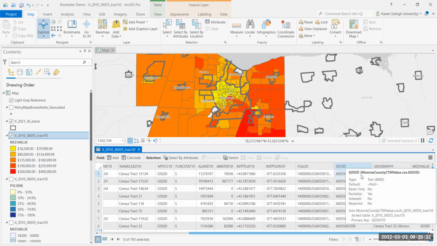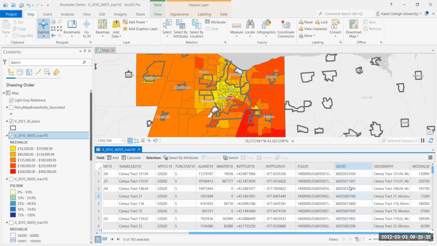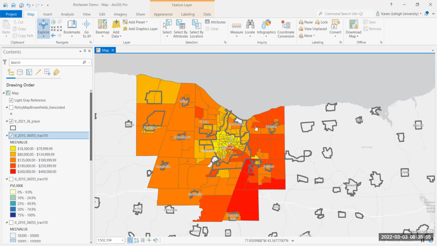I joined it in so long as I had this column here that I got to format exactly like the shapefile's GeoID column. It's a text field and it all lines up, and I can tell everything worked because all of these cells are filled up with data. There's my median value right there. And as soon as I know that it's in the attribute table, anything in the attribute table can be seen visually on your map. So these different colors reflect the different levels of median income, and here they are right here.